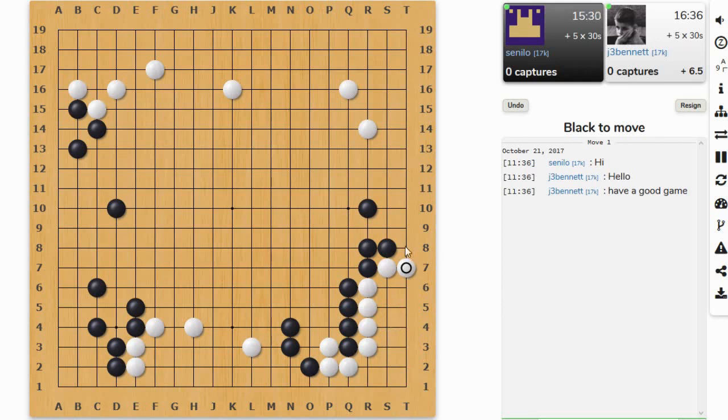If he extends once more, he's threatening the cut there and killing those two stones. So I need to do something about that. I like this S5 move because that gives this as a potential I over here, and it also solves the problem with the cut. So I had to respond there. That was a Sente move, at least that's what I believe anyway.